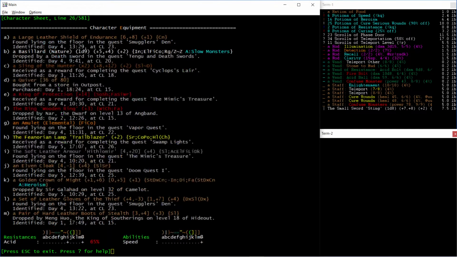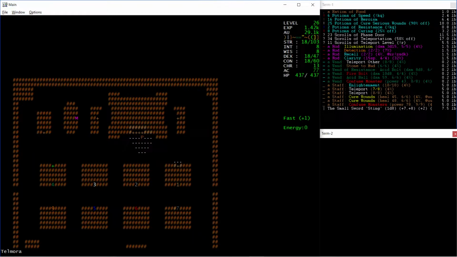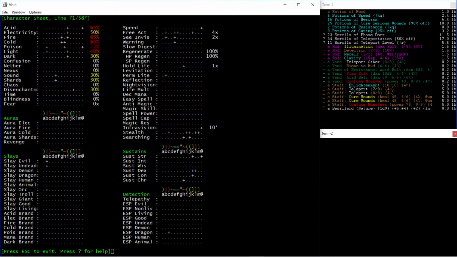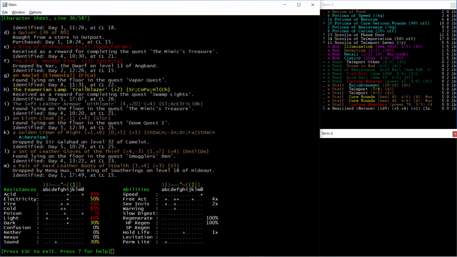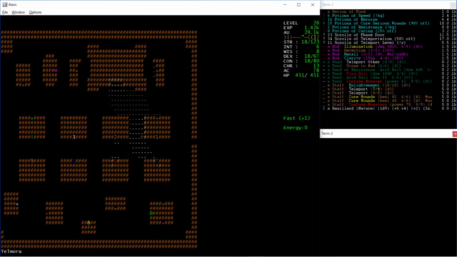And the Barrow Downs quest will give me a cloak that has confusion resist on it. So that's also worth doing. So let's do that right now. We are going to lose some resistances. We were getting electricity, fire and cold from our Bacillard of Nature. But we're only down to a single resistant electricity, and that doesn't matter too much.